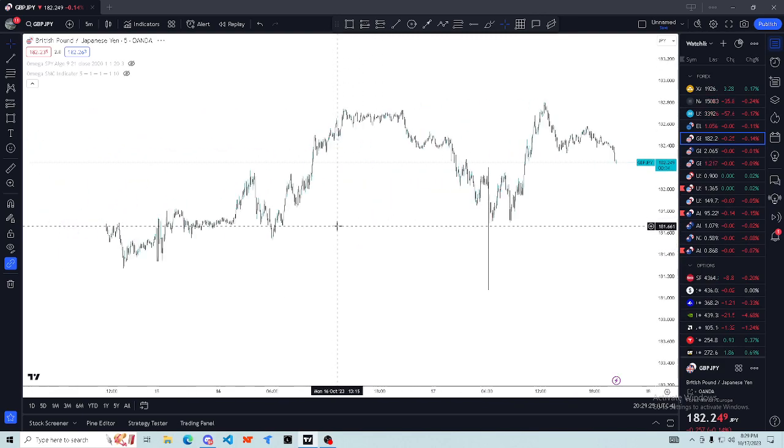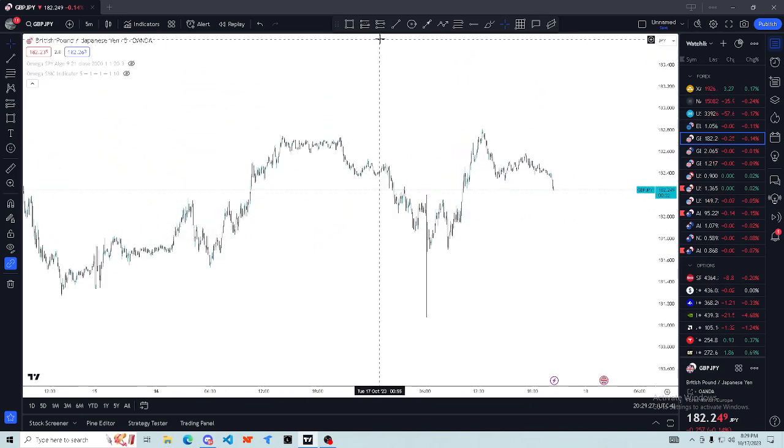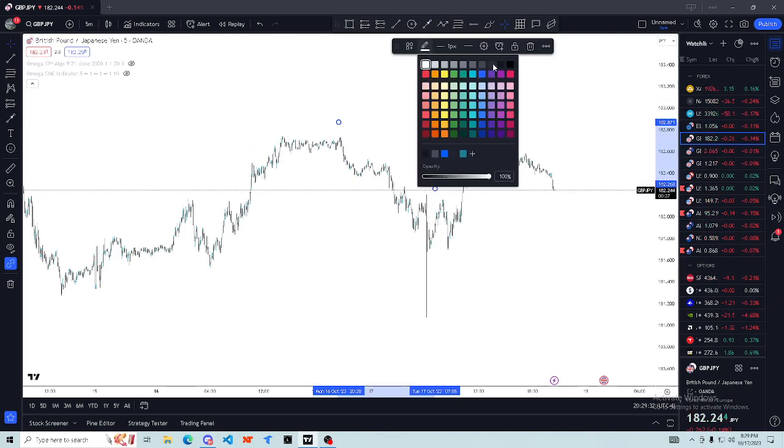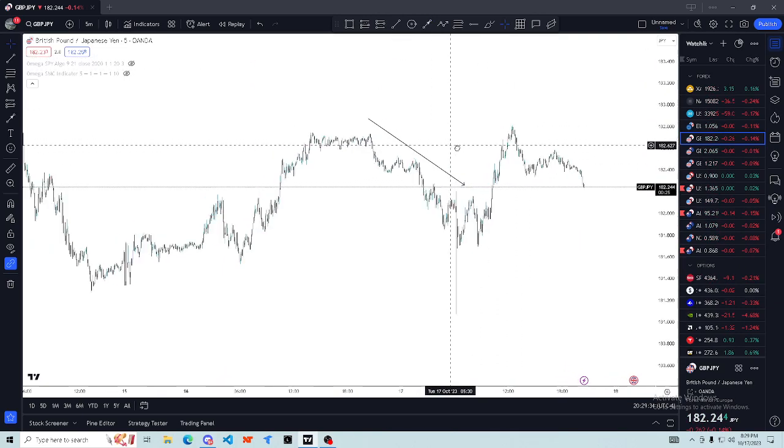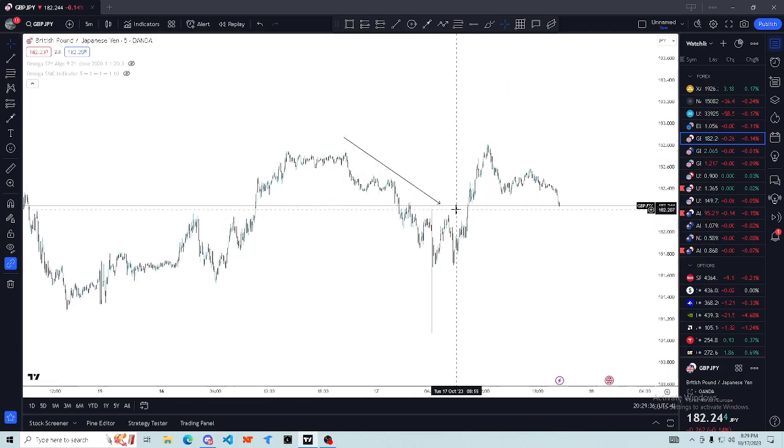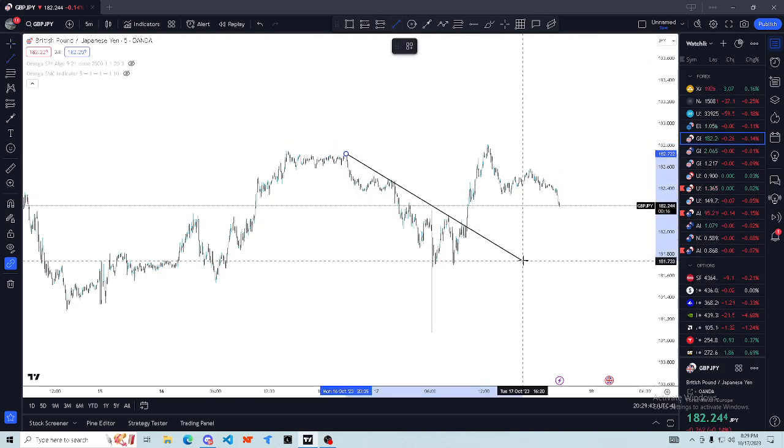So first, you want to identify some trends, market direction. You can tell right here. Oh snap! You can't even see that. My bad, I changed my background color. You can tell right here we're kind of moving down. Price is moving down. So, what does that mean? Well, that means at some point there's going to be a reversal.